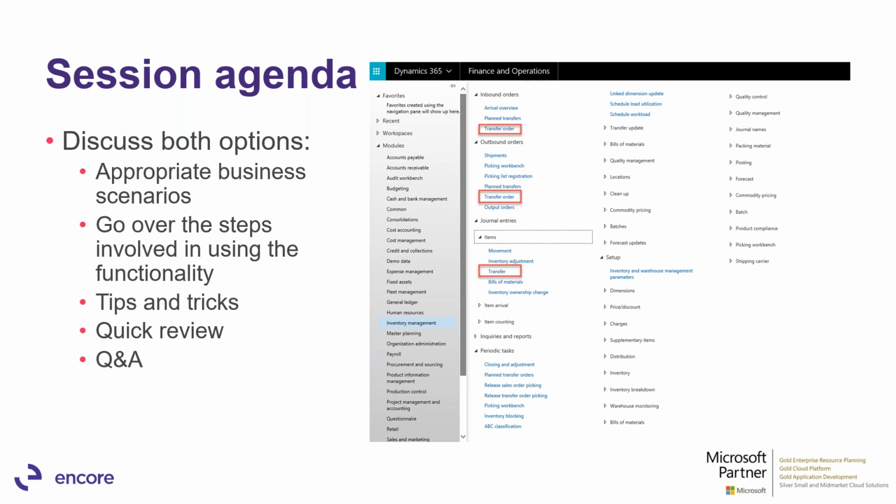Then we're going to do a quick review of what we talked about today, and then we are going to have a Q&A at the end of the session. So if you have any questions, please feel free to either enter them into the question panel in the meeting, or just wait for the Q&A at the end, when we are going to unmute you if you raise your hand with the intent to ask a question.